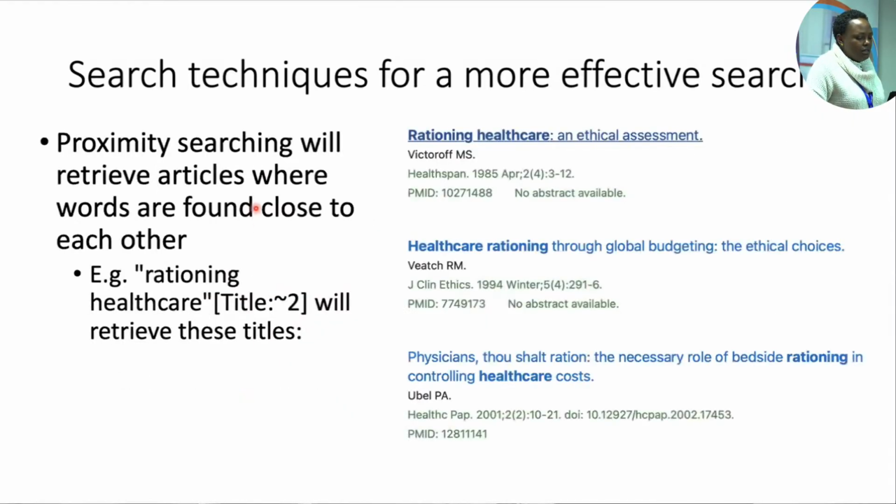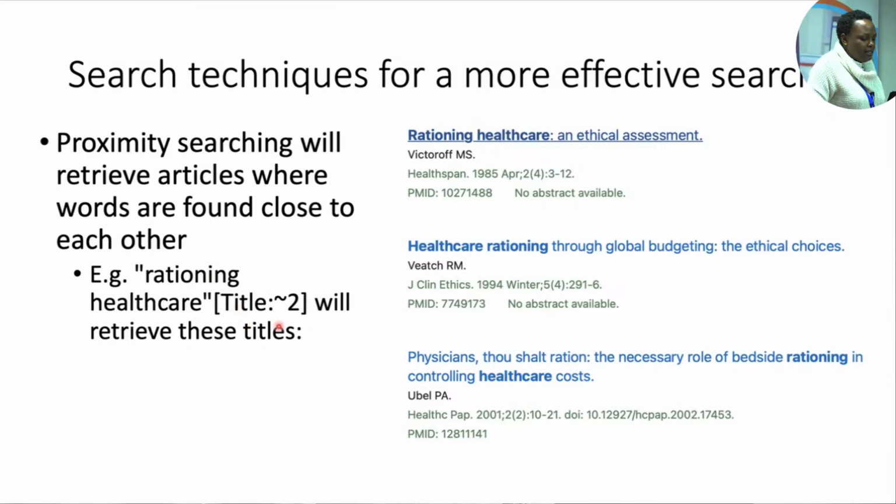There's something called proximity searching. So if in your title, let's say we are looking for rationing healthcare, and if we do this title and then this squiggle line 2, it means that there are a maximum of 2 words in between rationing and healthcare. So if we had just done rationing healthcare, it may just give us this first one.